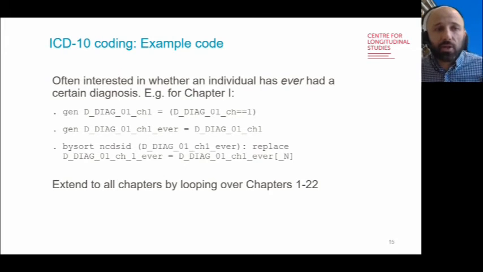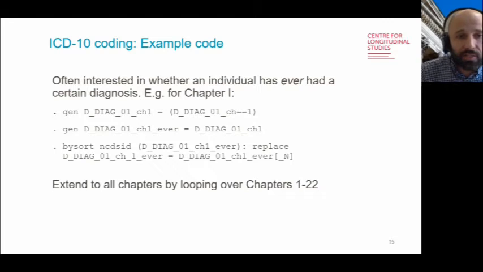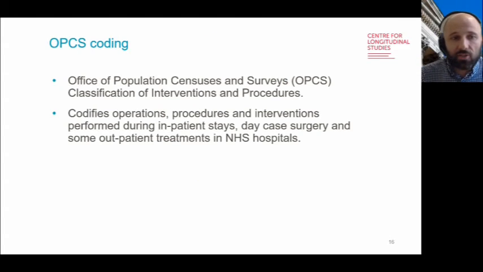So that OPCS coding, the Office of Population Censuses and Surveys classification of interventions and procedures, is again used, I think, across a couple of these HES data sets, and this codifies the operations, procedures and interventions performed during inpatient stays, day case surgery and some of the outpatient treatments in the HES data sets.